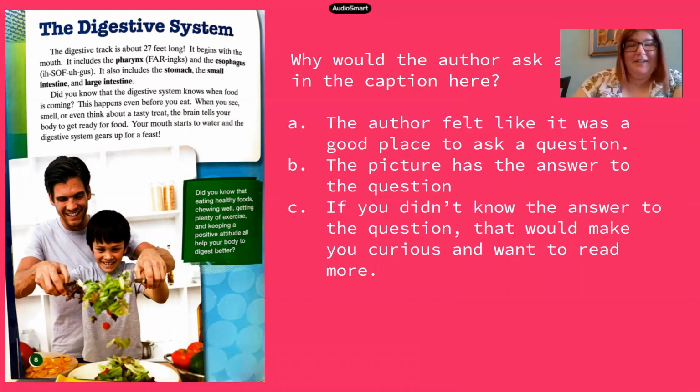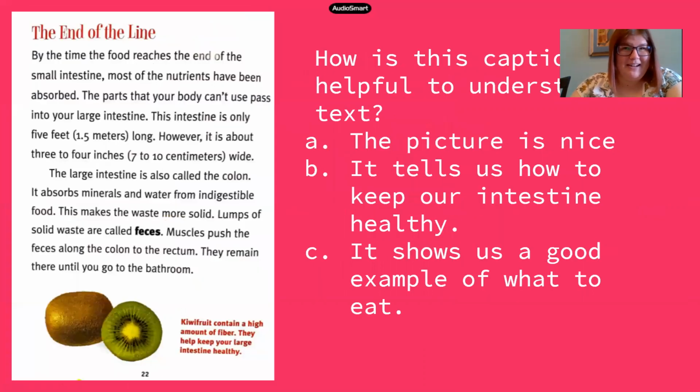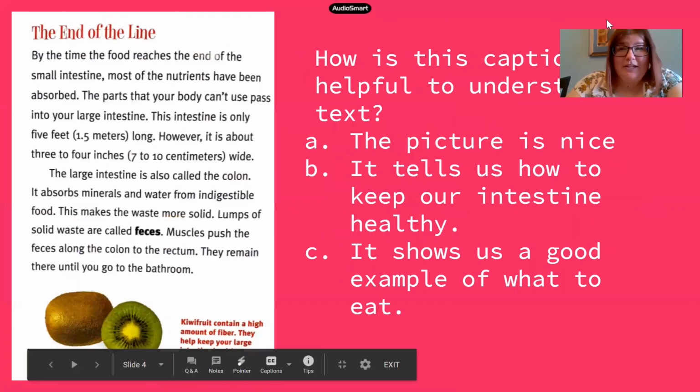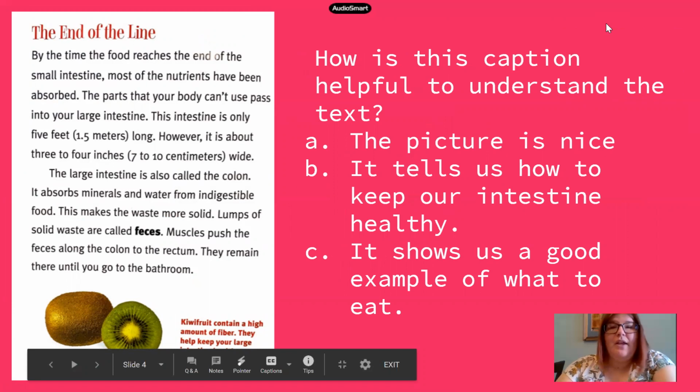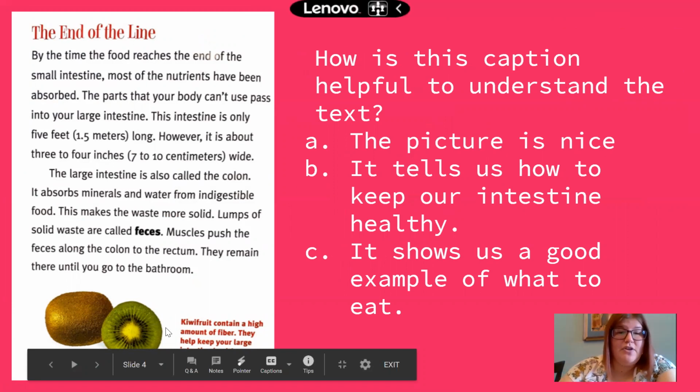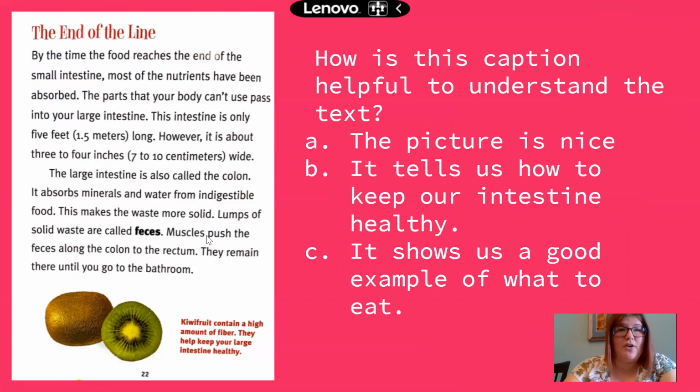Okay. We have one more piece of caption and then we have a little secret word. Okay, so this question, I'm going to go ahead and move myself down here. How is this caption helpful to understand the entire text? So you know I'm going to be asking you about this caption down here, but we do have to read the entire text. So let's go ahead and read together.